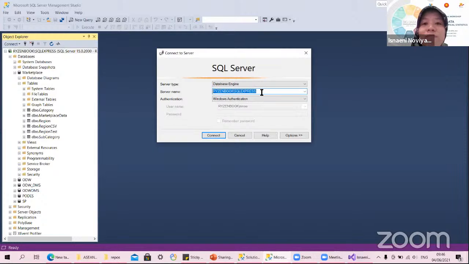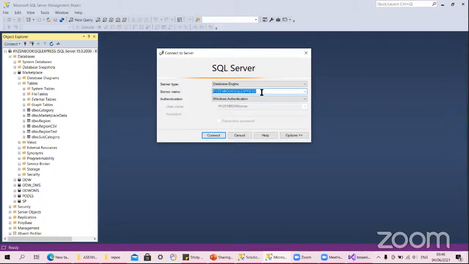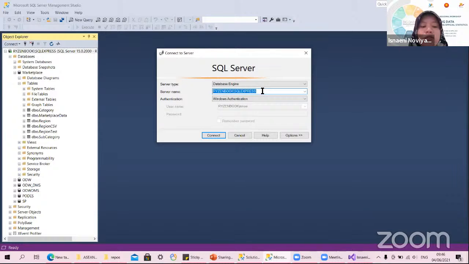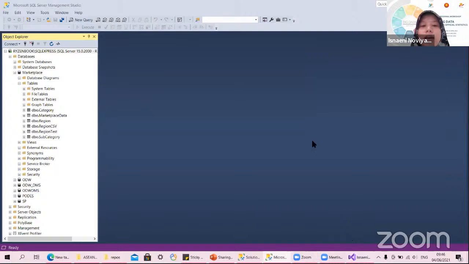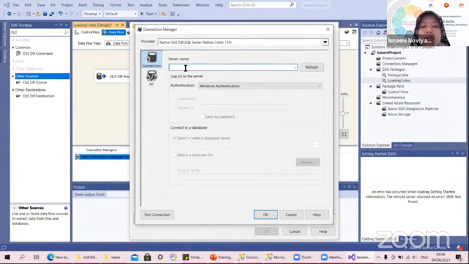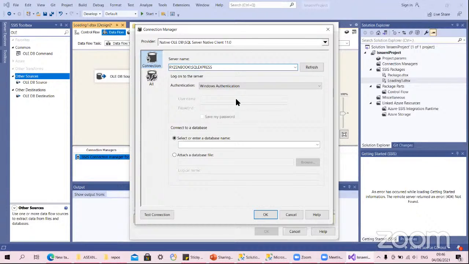Do you see your server name? Yes. Okay, if you see the server name, you just have to copy it and paste it in here.